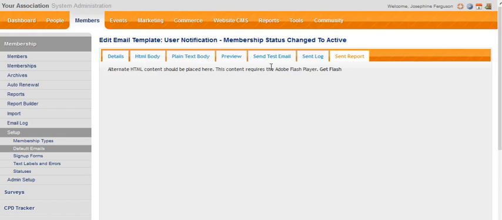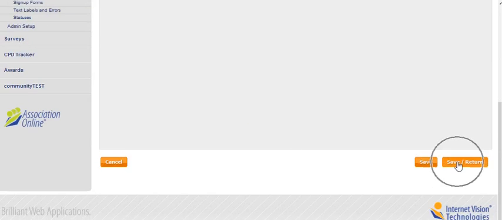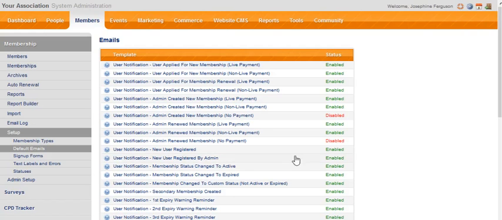Now I don't have Flash Player installed on this particular browser that I'm using today, but if you do, then you will be able to see the sent report for this membership type as well. Okay, so when you're done, click Save and Return, and then that's your email all edited. You can also customize it, but there's another tutorial on that subject.